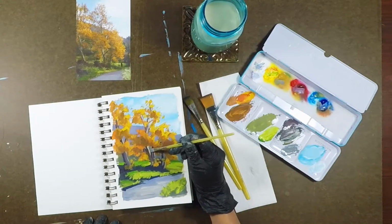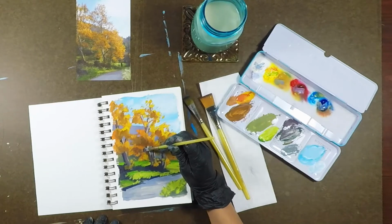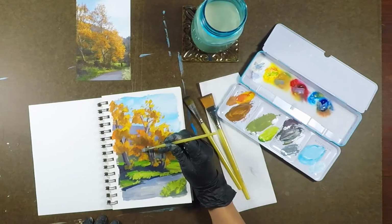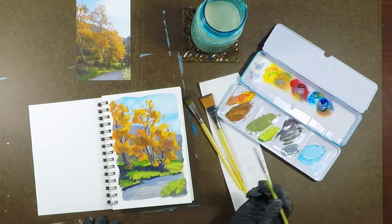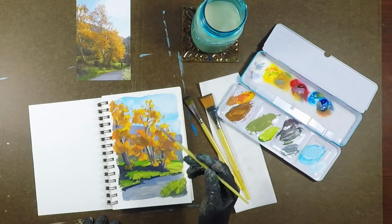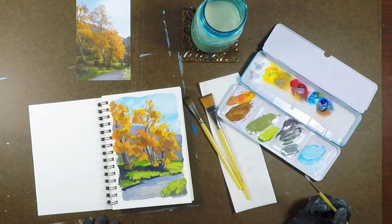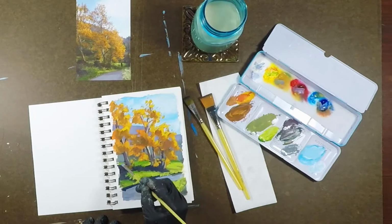Definitely taking my time to just search out all my shapes and make sure I'm happy with the spacing and all the colors here. So I kind of made emphasis on that tree trunk just a little bit by using the negative space to clear out some of the leaves around the tree trunk. Paint over some of them.